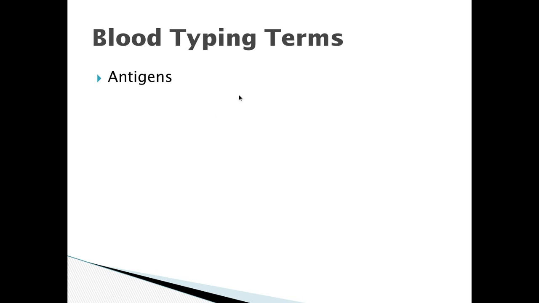One is the term antigen, and an antigen is simply a protein that is on the surface of any cell. If you remember, there are lots of different macromolecules that make up our body: proteins, carbohydrates, lipids, and nucleic acids. We've talked about proteins primarily in terms of them acting as an enzyme. But there are also proteins that serve as what we call marker proteins. These are macromolecules that are on the surface of a cell. They're embedded in the cell membrane, and they identify the cell to the body.